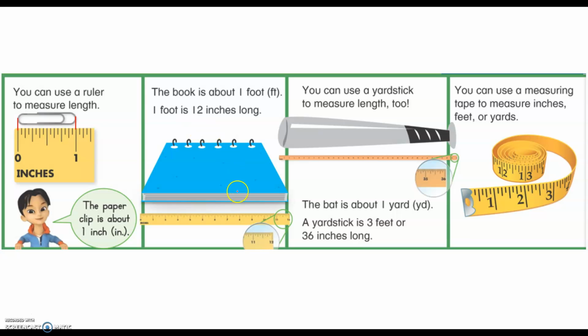1 foot is 12 inches long, and you can see this book goes from the 0 all the way to 12 inches, and we know that 12 inches is also equal to a foot. You can use a yardstick to measure length too. The bat is about 1 yard. A yardstick is 3 feet or 36 inches long. And again, you can see they put the end at the 0 on the yardstick, and the other end of the bat goes all the way to the other end of the yardstick.